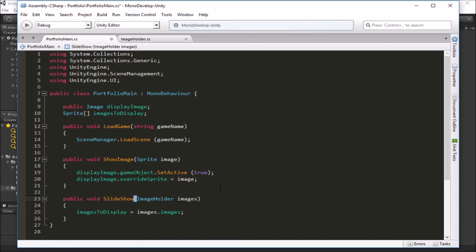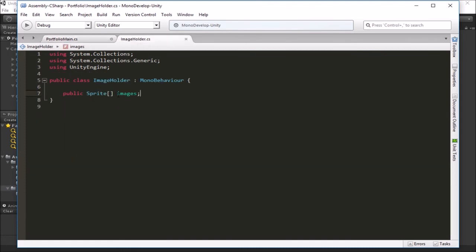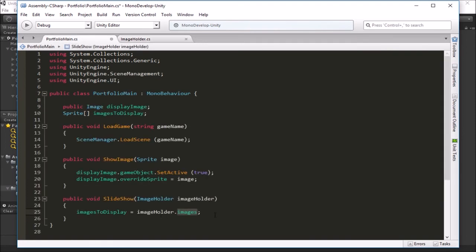Okay, so back this up a second. Let's just call this image holder up here, because that's really what it is. It's an instance of image holder. And then if we call this image holder dot images, all right, so maybe this makes more sense. So the image holder is a script that's on my button. I'm just going to give it the name image holder. So then images to display, that's going to be my local array here in my portfolio main script. I'm going to set that equal to the image holder, which is the script that holds the images, dot images. And the image holder script, that was the public variable that is my array of images. So basically I'm transferring the images from the script that's on the button into this array that's inside my portfolio main. So hopefully that's not too confusing there. But we have to do that.